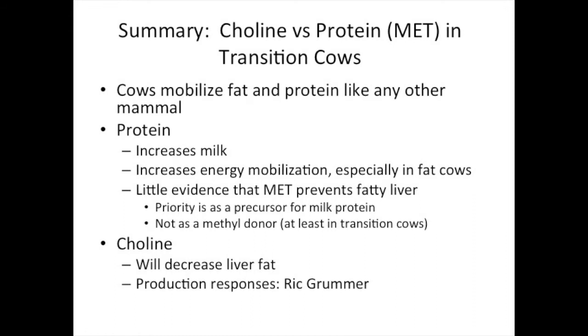In fact, there's some evidence that a significant portion of the methane that's produced in ruminant animals is produced from things like methionine or other compounds like choline that have methyl groups, and bacteria are extremely efficient at breaking down choline. So the amount of choline that reaches the small intestine is basically nil. Methionine depends on the form it's fed in, whether it's going to come from unprotected rumen undegradable protein, or if it's in the form of a rumen protected amino acid, rumen protected methionine, you're going to get that.